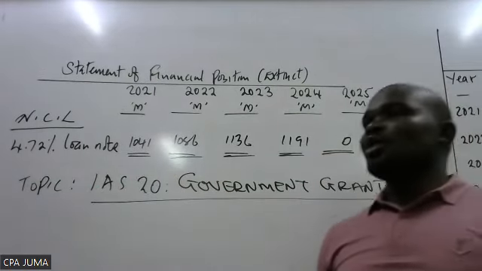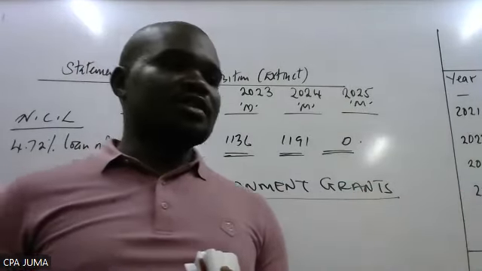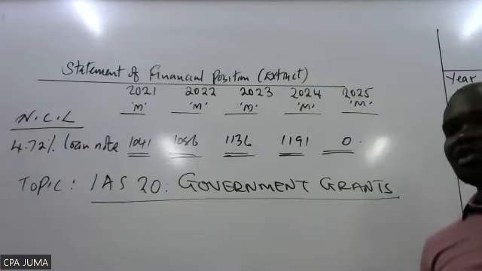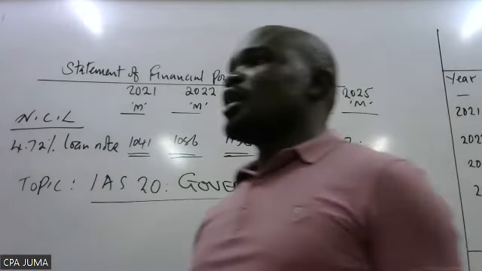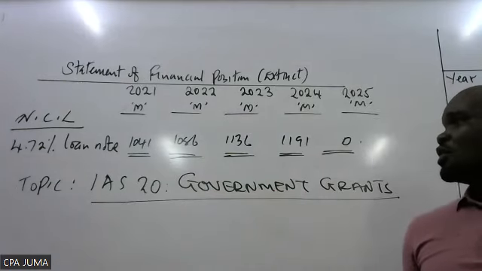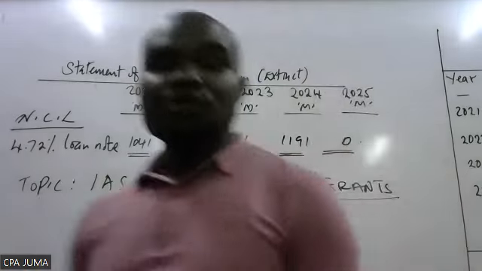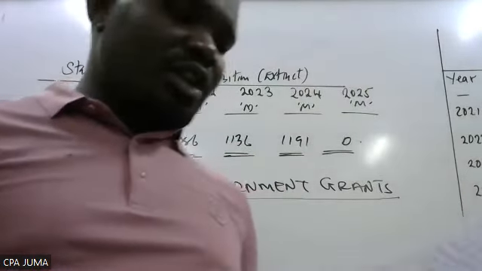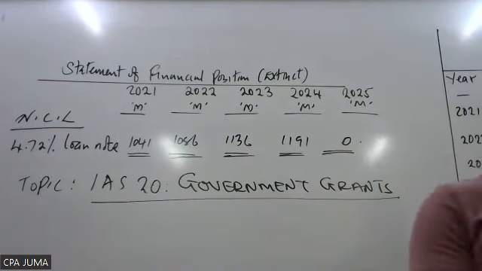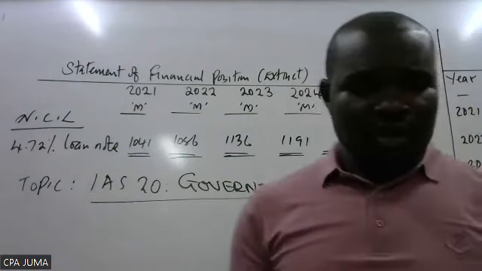So the question is, when we get government grants, how should we treat it in the financial statements? Very important. Also for those people working in NGOs, it's very important. You get a grant to finance the production or acquisition of an asset, either 100% grant or partial grant. How should you take it in the financial statements? That is our main concern. So we want to write as we discuss. I'm not sharing the notes, you have to write as I read.